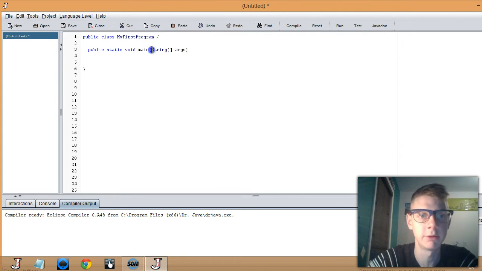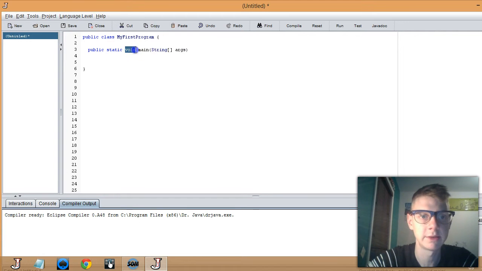Okay, so what we're sending is what's known as a string array of arguments. So that's not important, but just know whatever information we want to send to the main method gets sent here. And by default, for the main method, we write this.